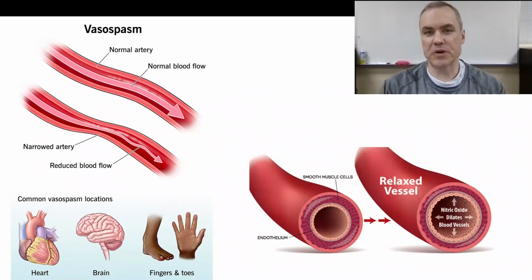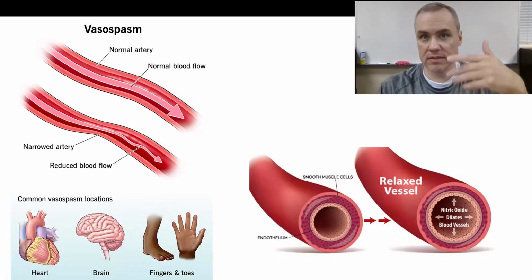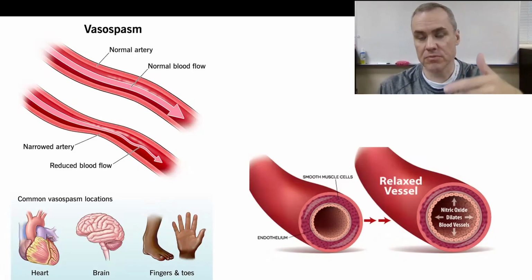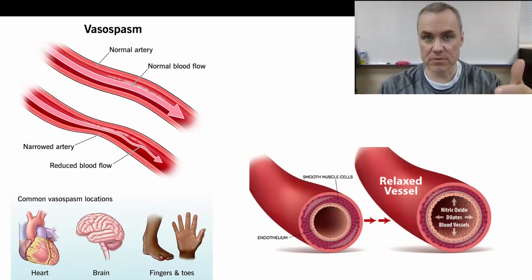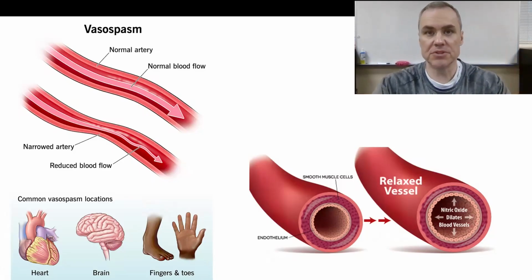Hey there, in this video, I'm going to explain some of the basics about myocardial bridges and how they affect the artery to create endothelial dysfunction, which then causes vasospasms. So it's a chain of cause and effect. It's one of the most common issues with myocardial bridges: almost all people with significant myocardial bridges have some level of vasospasms, whether mild or severe.